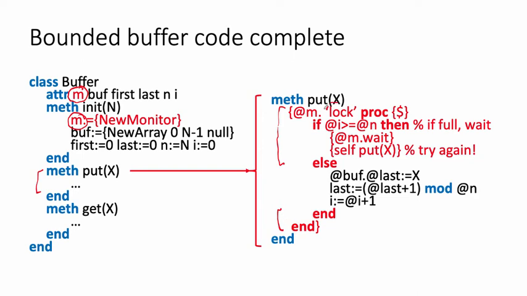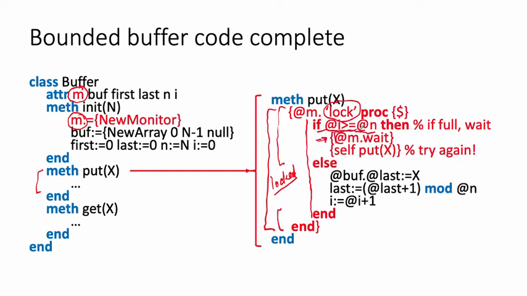So first of all, there's the lock. So we can see that the whole thing here is locked, is exclusive access. And then we're inside the lock. And when we start, we check, is I greater or equal than n? If it is, that means the buffer is full. I is the number of elements. Okay? And if it is true, then we call wait.